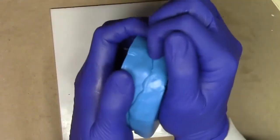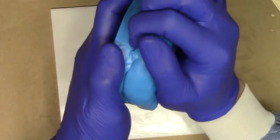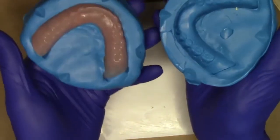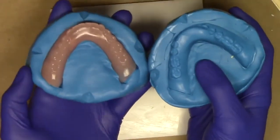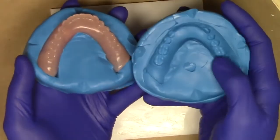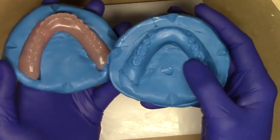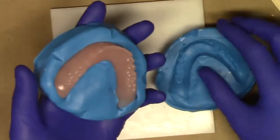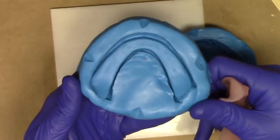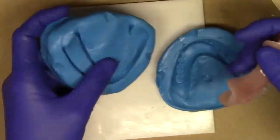Now we're going to go ahead and do a separation, just gently teasing from each corner until fully separated, just like so. As we see here, what we're doing is inspecting the intaglio surface, or the underside of this putty impression material, verifying that we've got completely adapted all the way around the occlusal surfaces as well as in the facial. Same thing in here. We can separate the denture from that portion of the putty, verifying that we have a very nice looking tissue ridge conformation.